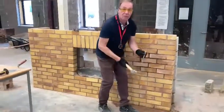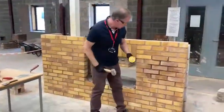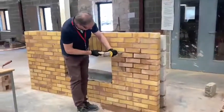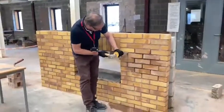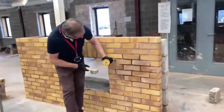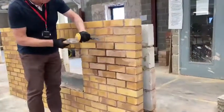I'm using the 2-inch bolster here, but I'll then show you using a plugging chisel. Exactly the same process, very gently, or enough pressure as needed to remove the mortar from the joint. Scrape it out to the depth. We'll do a few more.